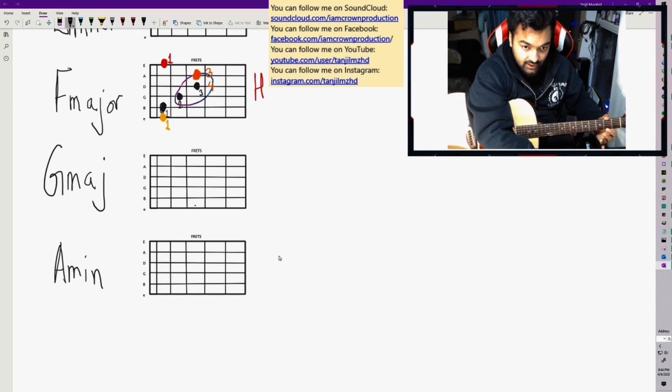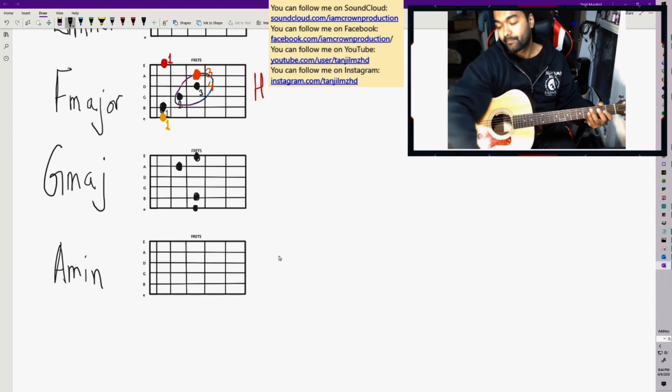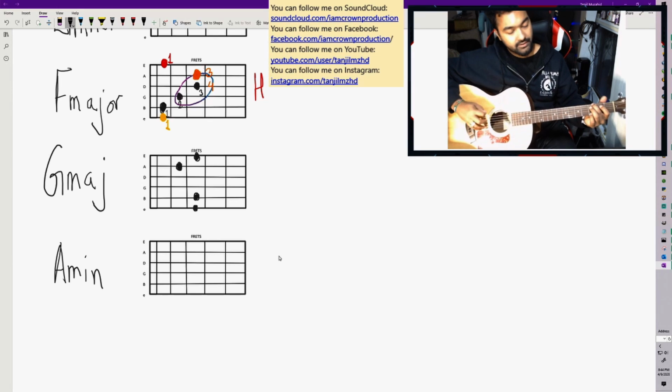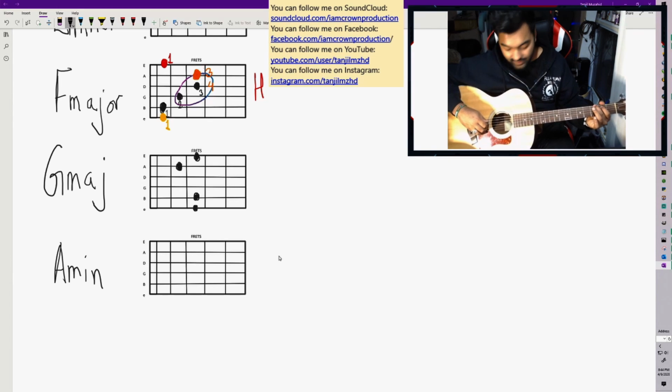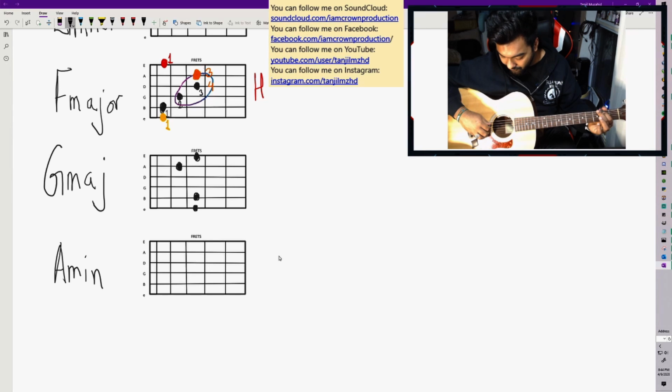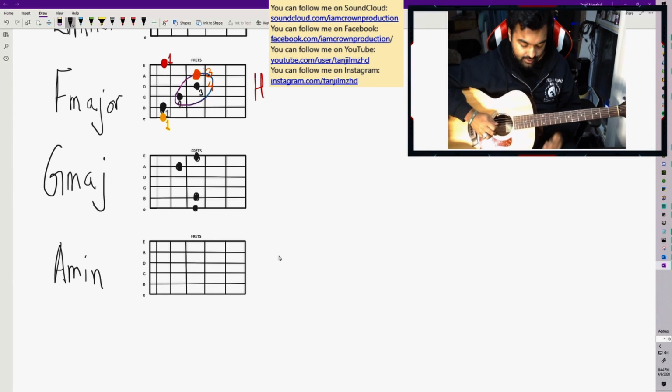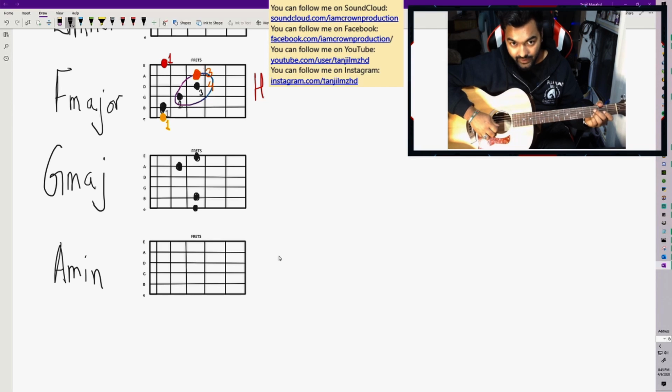So let me draw this out first for you. There are 3 strings which are played on the 3rd fret, but we don't really bar it. I'll show you. And then 1 string is on the 2nd fret. So from the top, you play the 3rd fret, then the 2nd fret on your 5th string. The next 2 strings, the 4th and the 3rd, are open, and then the last 2 strings you hold in the 3rd fret again.